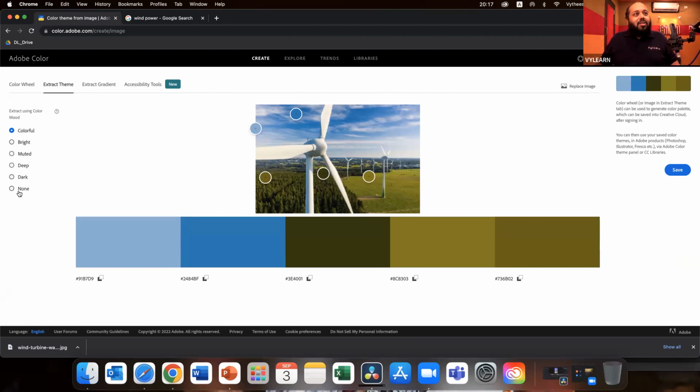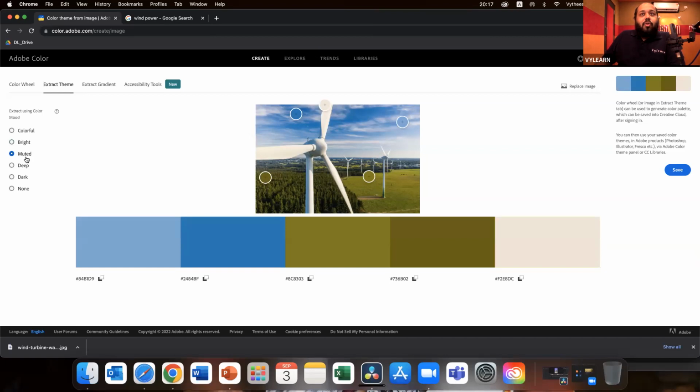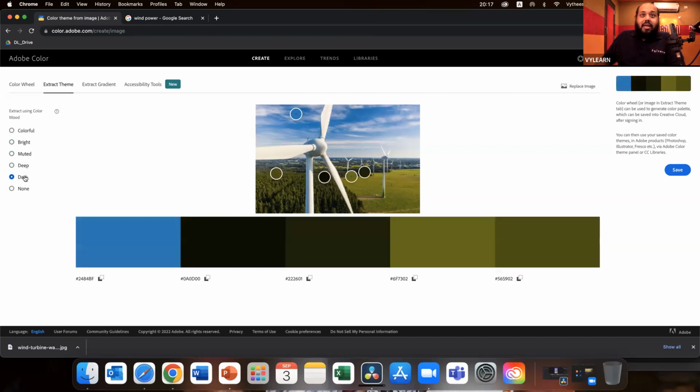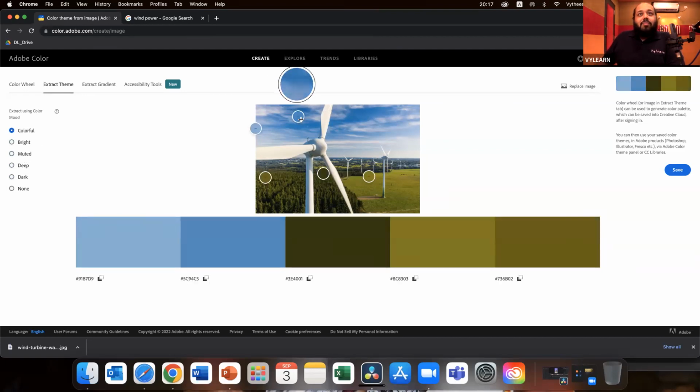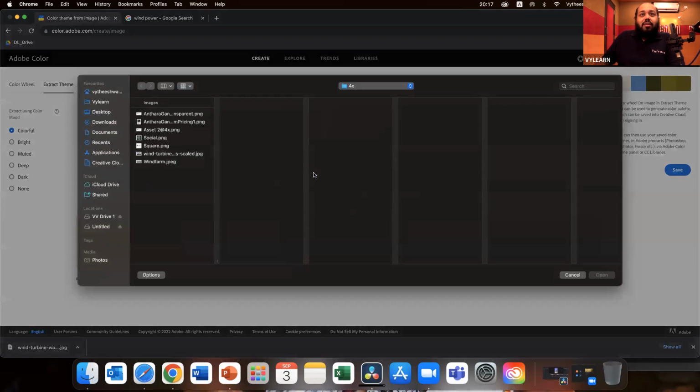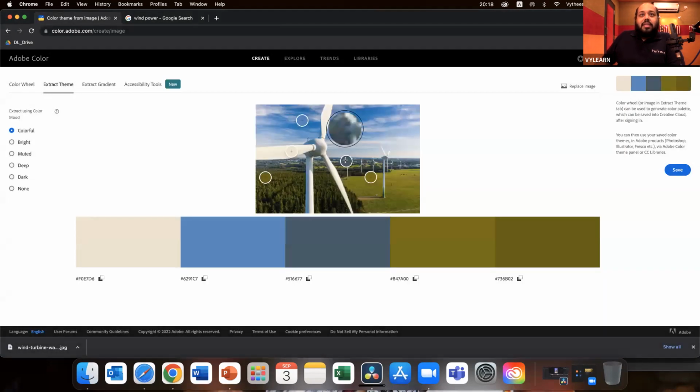So if you look at the left corner over here, you have different options to draw inspiration from this image. So this is a very colorful theme that you have. You can go for brighter themes, more muted themes, deep themes, a darker version of the theme. Or you can still go and customize. So let's say that you can still move these things around. Let's say that you absolutely want a cream kind of a thing and something like this. So let's say that you don't want this dark green, you want more of light greens. So you can move this over here, or probably a different shade of blue. You want a combination like that, you can achieve it.